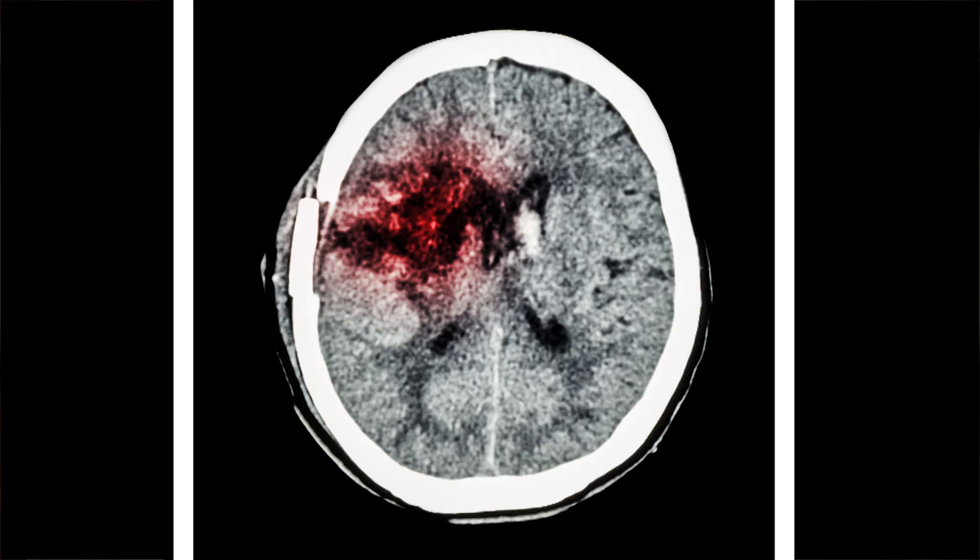What I'd really like for folks to learn is probably two things. Number one: to recognize the sorts of signs and symptoms that they could have if they were having a stroke, so that they know to call 911. Number two: to use it as an opportunity to make themselves healthier — to start working with their doctors on medical problems that we can do something about, to eat healthier, and to become more active. They don't have to start running a marathon — just adding five minutes to their walking routine.